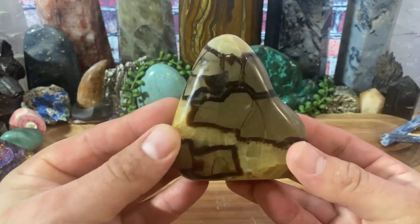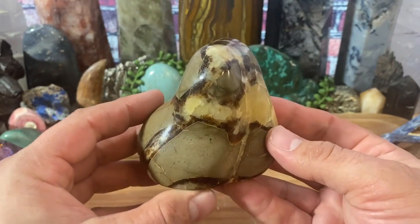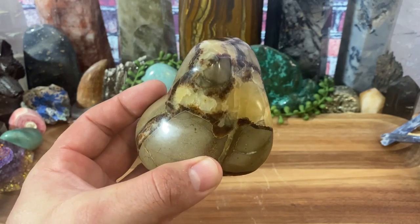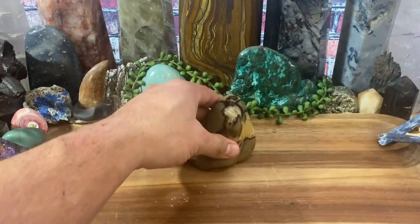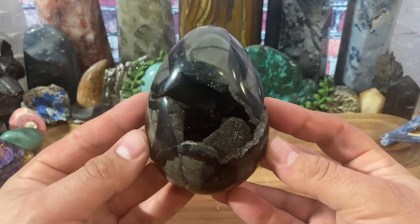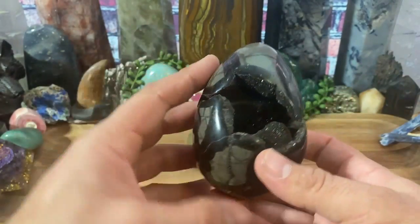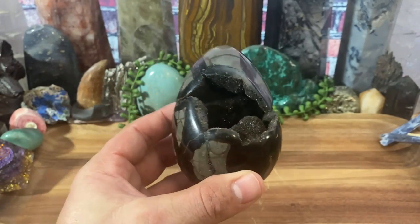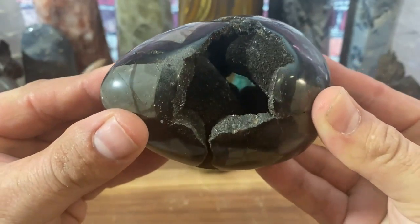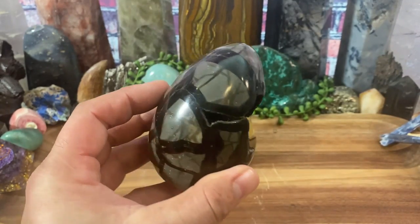This is a cool polished piece and there's a lot of yellows and stuff in it. Great for the solar plexus and the bottom three chakras. Definitely, if you're going to work with Reiki and that kind of stuff, this is perfect for those chakras. This is commonly called dragonstone and just by looking at this you could kind of see why. If you polish it up — which is very common in this format — they make an egg out of it. With all the crystallization in there, just beautiful. You could see why they call this dragonstone. It looks like a dragon egg and they kind of sell it in that fashion. They come in all kinds of shapes and sizes.